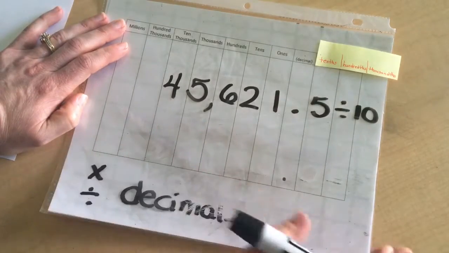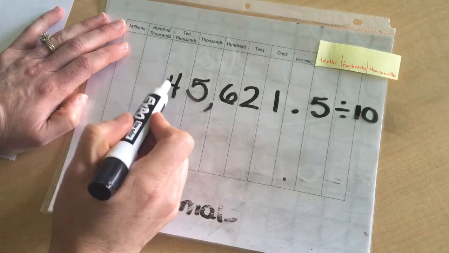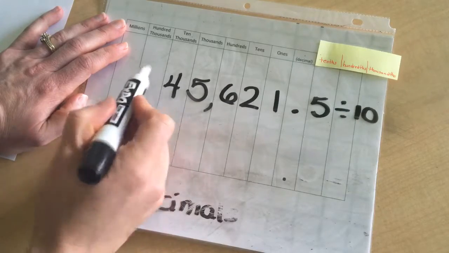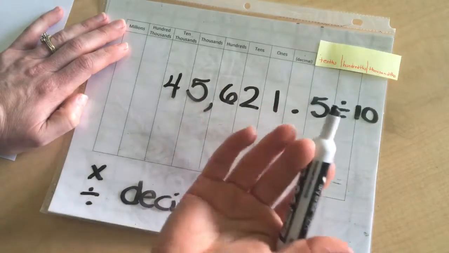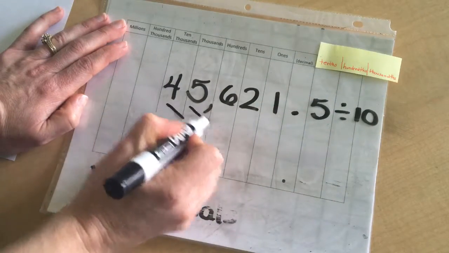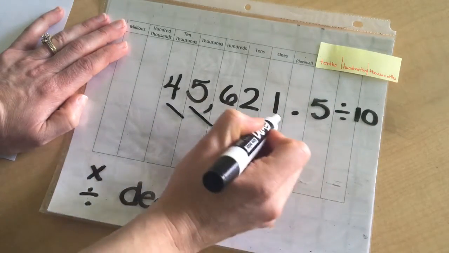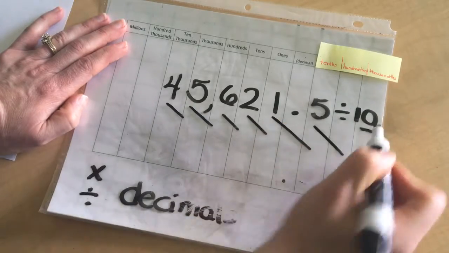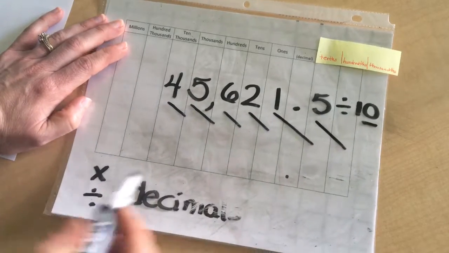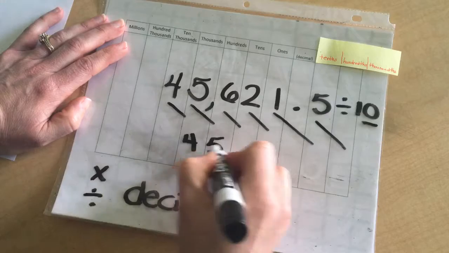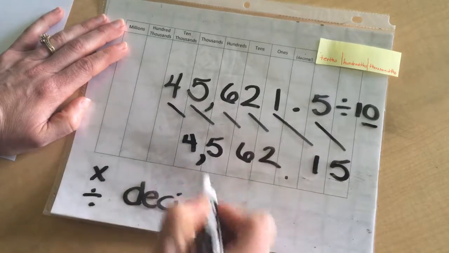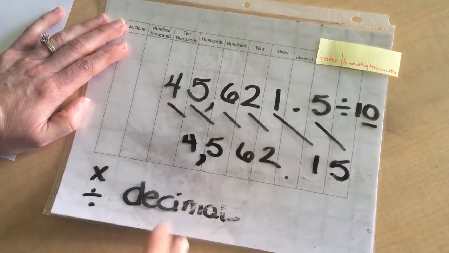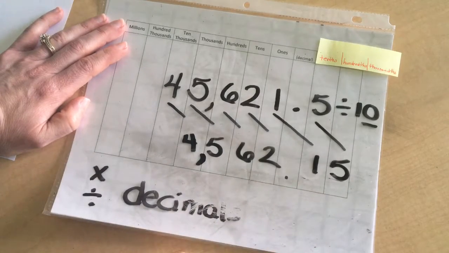We need to go backwards, because if I divide 40,000s by 10, I have to unbundle first, so it'd be 40 thousands. Divided by 10 would be 4. So everything shifts back just once, because I'm dividing by 10, which has that 1 zero. So my new number would become 4,562 and 15 hundredths. See how we did that?